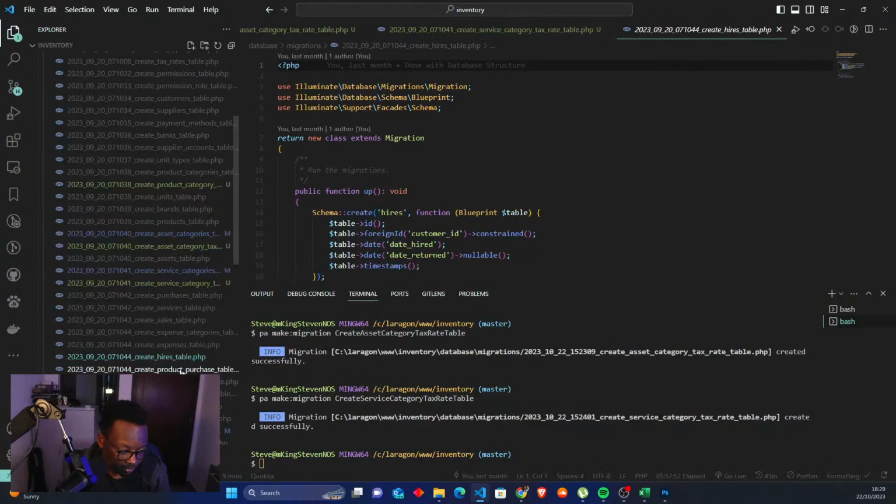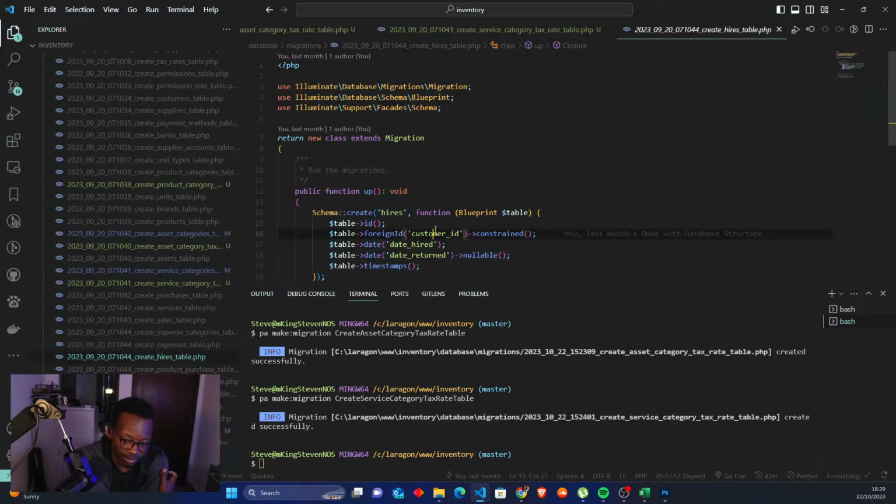Hiring is the same thing. There's hires, where we have the customer ID, who we are hiring the item to, the date that we hired and the date that it was returned. This also enables us to track assets that we need to hire: cars, furniture, utensils and cutlery, and so on. Let's say I have a camera, this is my EOS 250D that I'm using as my webcam. If I'm going to hire this, at what rate am I going to hire this item?